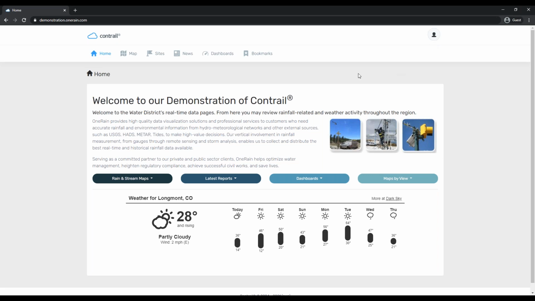And we can even confirm I am not logged in at all today. I can click on the profile button and you'll see that I am just logged in as our general guest user, which is to say I am not logged in at all. So splendid. When we first come to that demonstration page, we are on the home page.